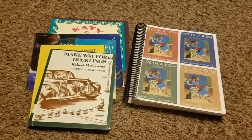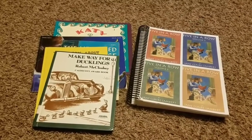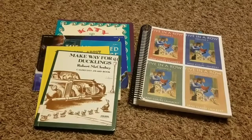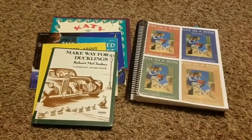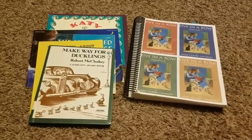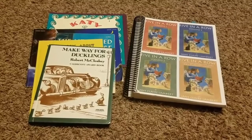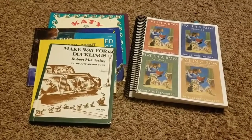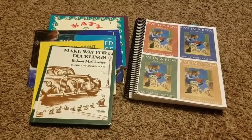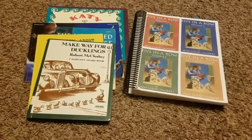In addition to Five in a Row, we're going to be doing family read-alouds — I'll link our read-aloud list video above. We also do themed picture books organized by monthly themes: in September we do Johnny Appleseed, August is Back to School, October is fire safety and Halloween, and so on. He'll be reading a bunch of different books throughout the year, and I'll have videos on our monthly themed book lists if you want to check those out.